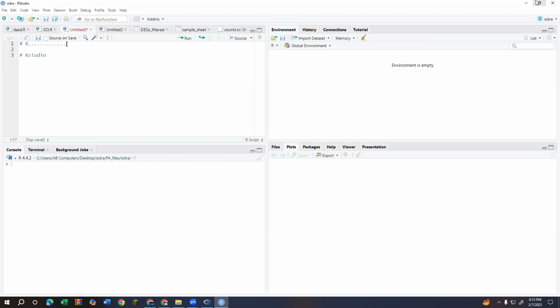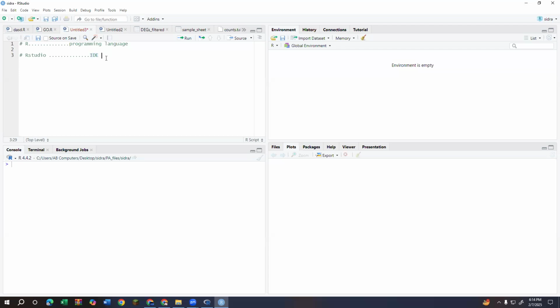R is actually a programming language, while RStudio is the IDE, Integrated Development Environment. R is the programming language, while RStudio is the IDE.